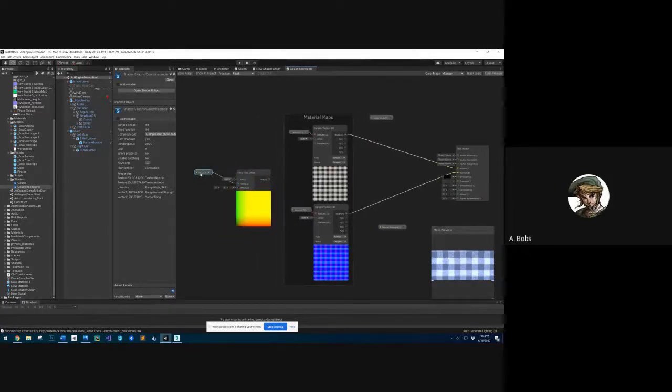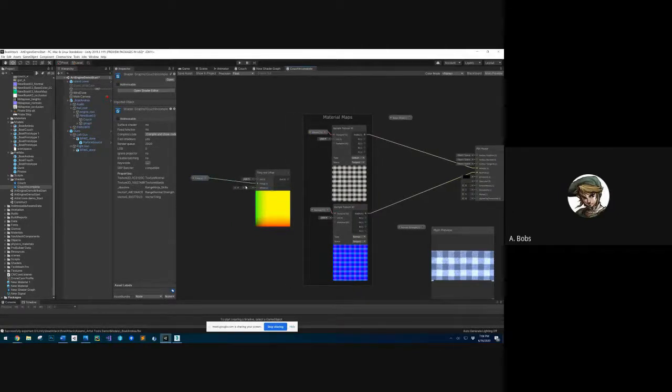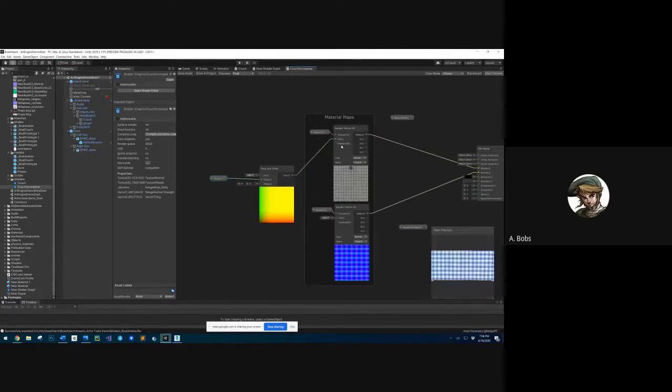And this is actually a vector that I can use to control how much tiling is going to happen. Oh, I'm sorry, it's a two-dimensional vector for the U and the V. And then I'm going to output this into the UV of my albedo and the UV of my normal.